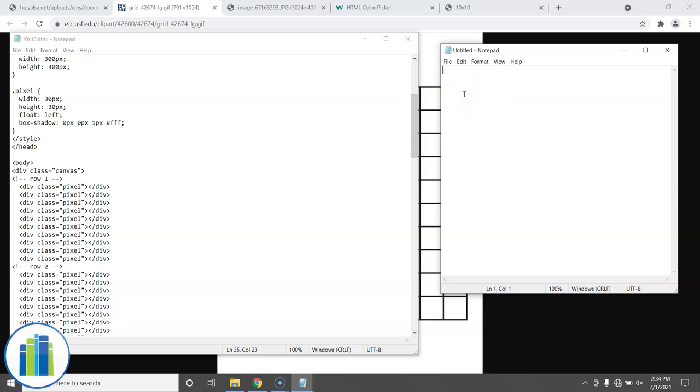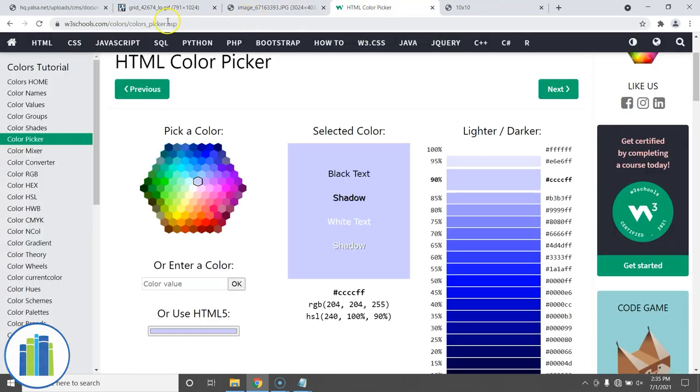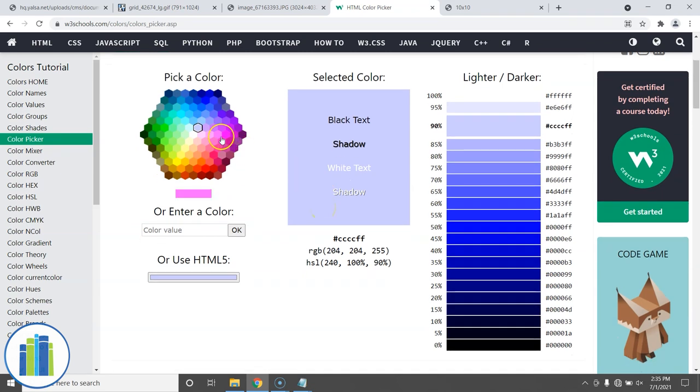So I know that the colors that I need, let me see, I need blue. I'm going to use blue for the background. Brown, I'm going to find a dark brown color. Black and gray. And so then I'm going to come over here, and there's another link below this video for an HTML color picker. And that's this right here. What this does is it allows you to pick out the color that you're going to use in your art. And then the code is going to look like this. It's going to be the pound sign and then six characters.